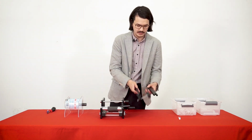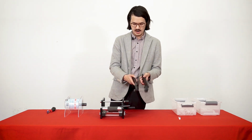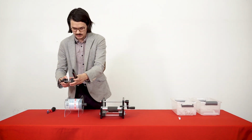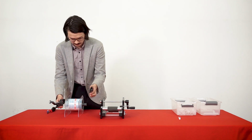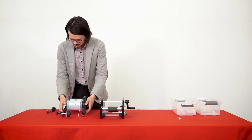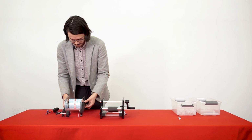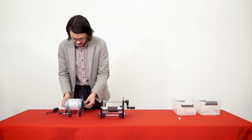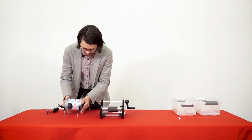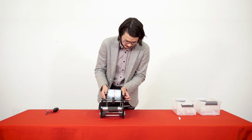And we're going to take our arms. Again, there's 2 arms, and there's also screws on the top. The screws should be facing upwards. And we want the wheel on the inside in between the guides. So this is going to go on the right, and this is going to go on the left with the screws facing up. This one's a little bit tight, so I'm just going to unscrew it, loosen it a little bit. And I bring this all together, and I center it, and then I just lift it up so the notches are all aligned, so that when I go to install this, I can just get all the notches in there.